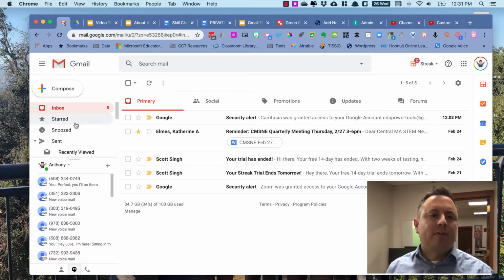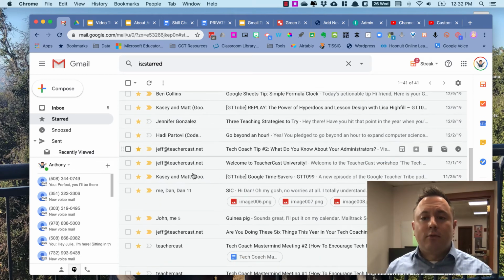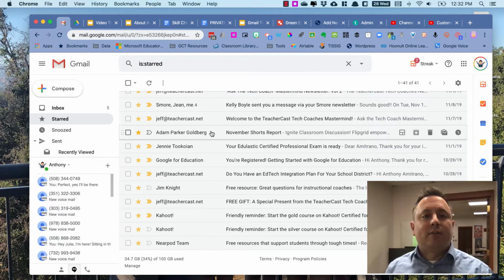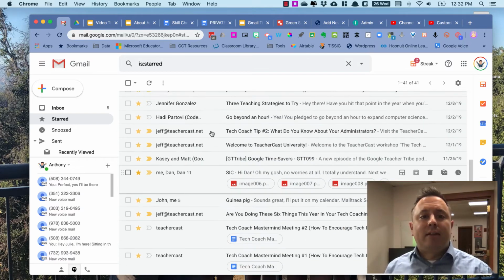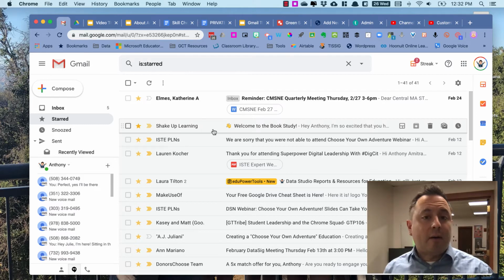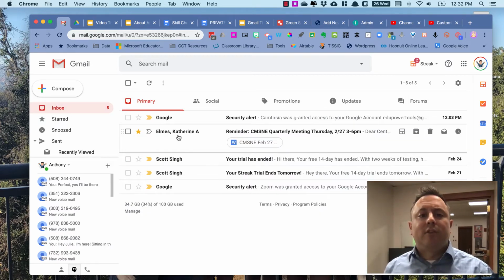So I starred this message. I'm going to go to the starred messages here, and we're going to see how many messages are starred. I have a lot of messages that are starred, so I need to go through these, and I have them starred all the way back to September of 2019, and that's fine. If this is how you work, and obviously this is how I work, it works. It's going to be okay. But you're basically reminding yourself that you need to do something about that.